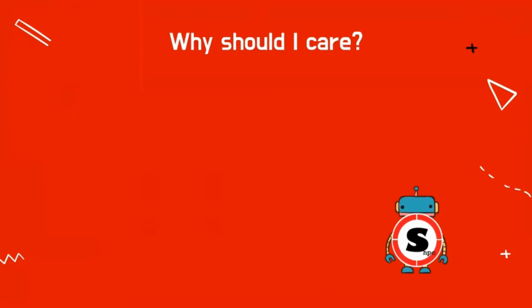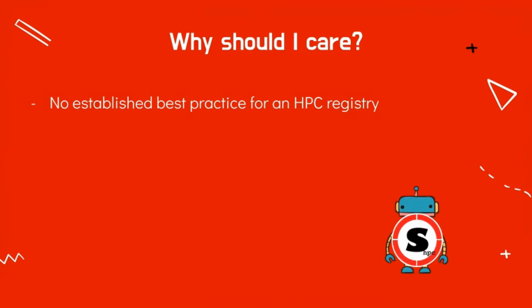So why should you care about this? Well, maybe you also see that there really isn't an established best practice for what is an HPC registry, right? We can pull from OCI registries, but it doesn't really work well for HPC. So this is an interesting discussion to have. What kinds of OCI standards or implementations could better improve using containers on HPC?